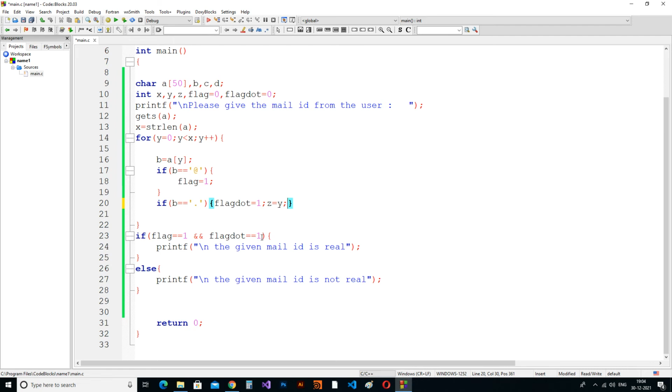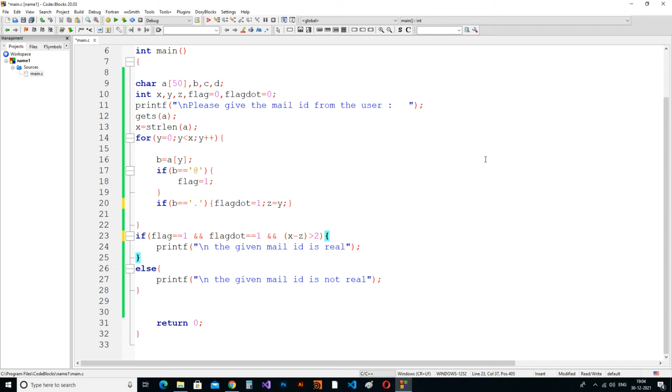So here I have to make another check: x minus z greater than 2. So there are 3 types of checking going on. Number 1 is if there is an @ sign, so that is for the flag.